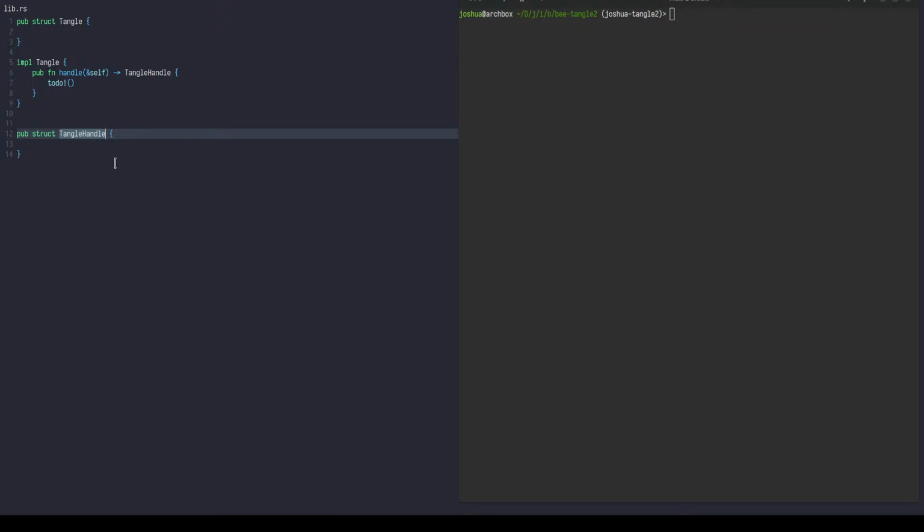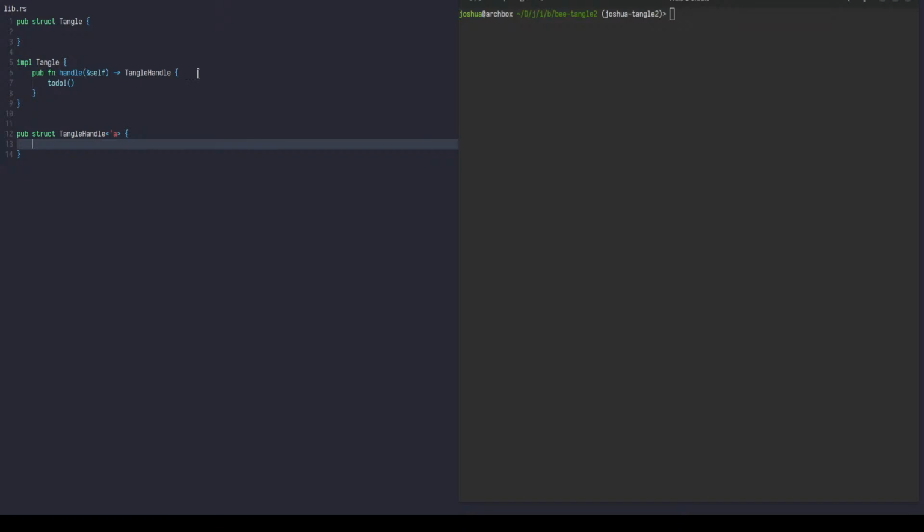But an important part of this is making sure that this handle doesn't outlive the Tangle, because if it does, we can continue calling methods on this handle, only for them to have absolutely no effect. So a way we might want to deal with this is to use a special Rust feature called lifetimes. Lifetimes allow you to guarantee that there's a relationship between two particular pieces of data that guarantees that one will always outlive the other. So you do this by declaring a lifetime, kind of like a type parameter.